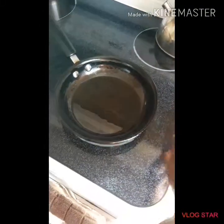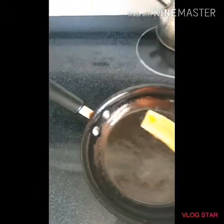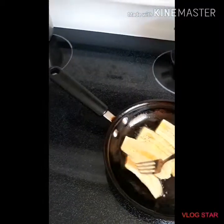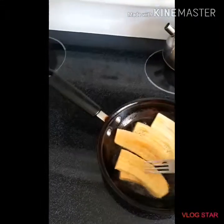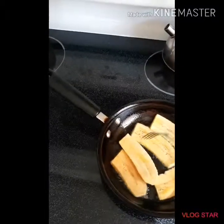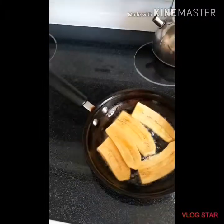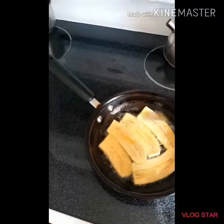I have my pot that is already heated and ready, waiting for the plantains to be fried. Go ahead and take your time and place all your plantains in — just place the ones that can hold right there in your pot. I love my plantains a little bit more browned than normal.